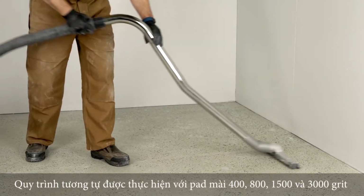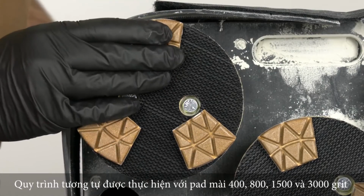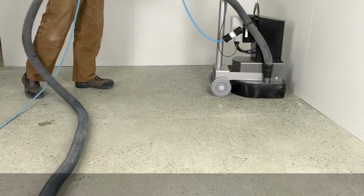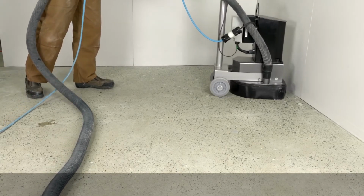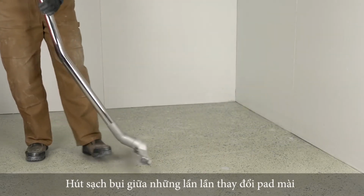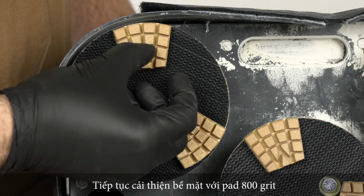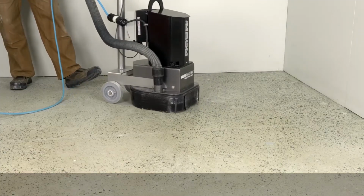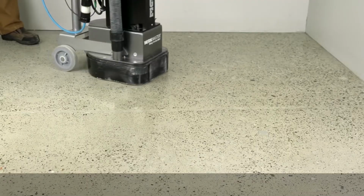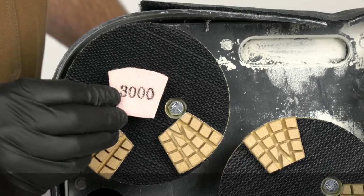Follow the same process of refining the floor with the 400, 800, 1500, and 3000 grit resins. Thoroughly vacuum the floor between each resin stage.